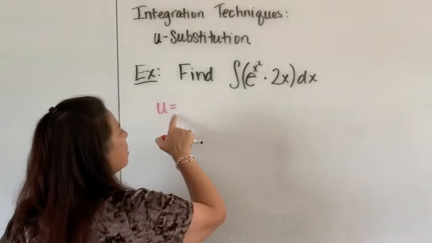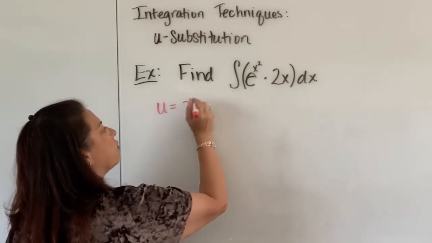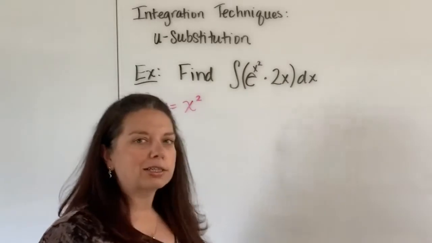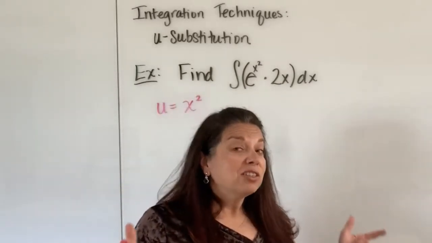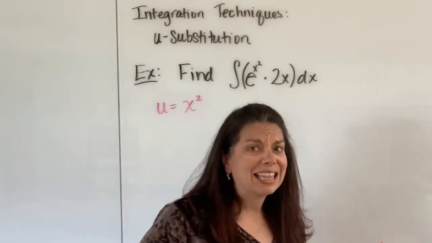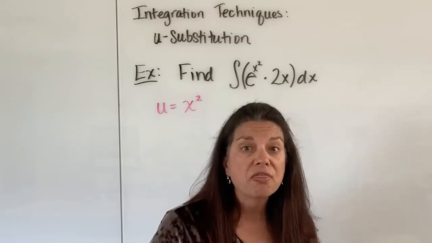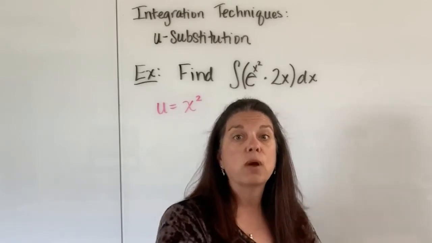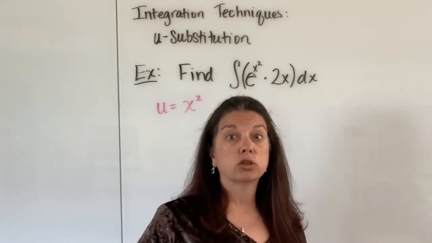Okay, so in light of that, let's let our u actually be the inside function which is just our x squared. I'll give you some advice here. We tend to usually pick the u to be the inside function. Start there by default. Identify what that inside function is and run with it. It doesn't always work out to be that case, but here certainly it will.